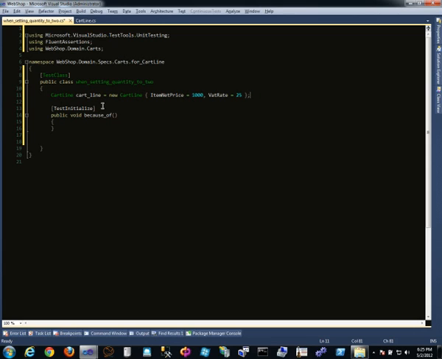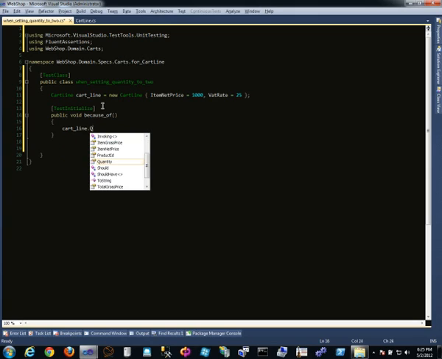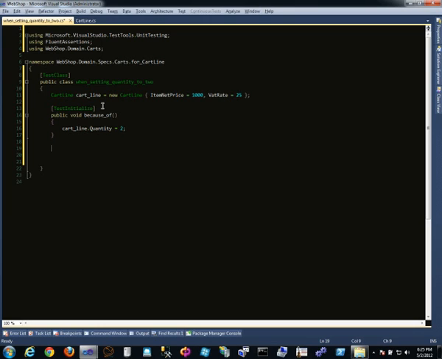And that's it. Because we're setting the quantity to 2, it should yield the correct result. It should have total net price the same as item net price multiplied by 2.